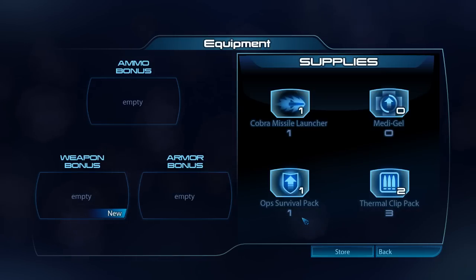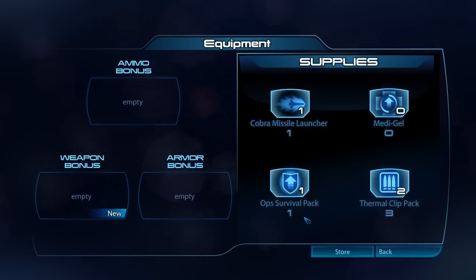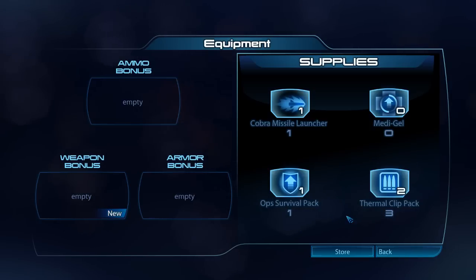It regenerates your shields to full instantly. I believe it also puts your health maxed out as well. And you're basically just a huge juggernaut that can dish out damage and take as much damage as you want. So definitely very cool when you have an Ops Survival Pack.